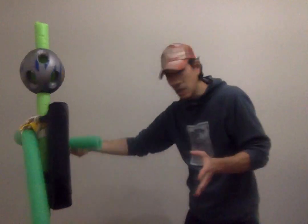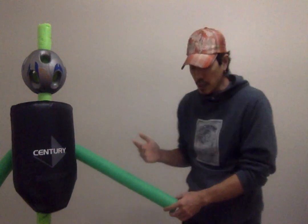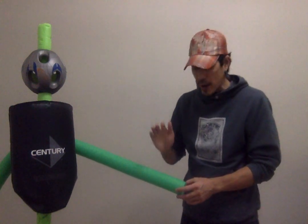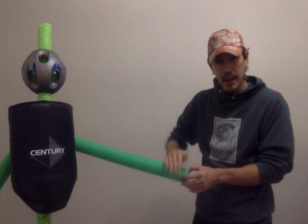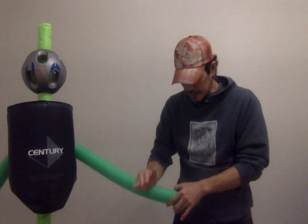The wedge can be used offensively or defensively. Offensively, like I've been showing you, you pretty much just enter in like so. Defensively would be like they're striking at me, and as they strike at me, I use the wedge to attack the arm or the leg, if it's a punch or a kick. The idea here is different from a check or a parry where I'm just cupping the hand - I'm actually driving the blade onto their arm or leg. That's the idea there.